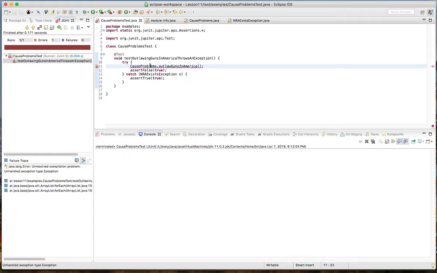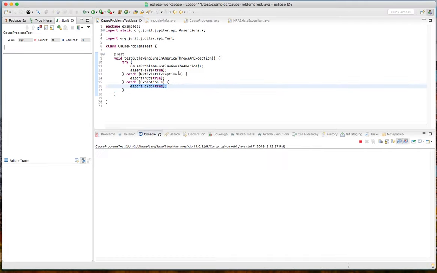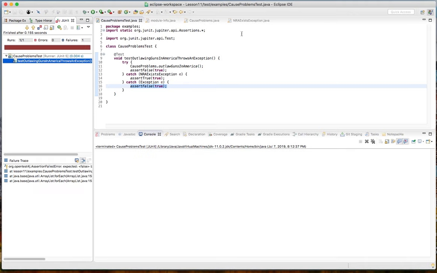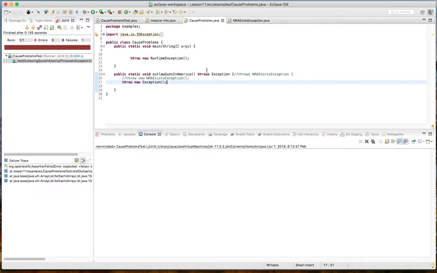Yes, so it says that I need to have also a general exception. So if the general exception is called, that's not what I want. So I'm going to put an assert in there so that if it comes into this block, then it's going to fail. And it does. So put this back the way I wanted it. Hope this is not too confusing.